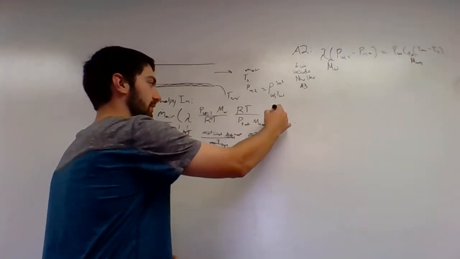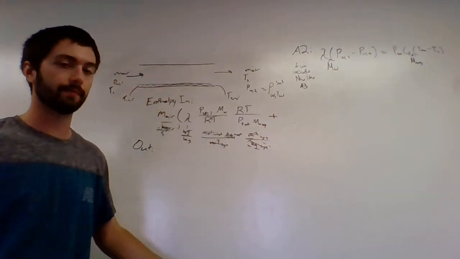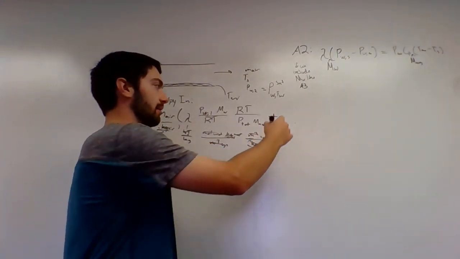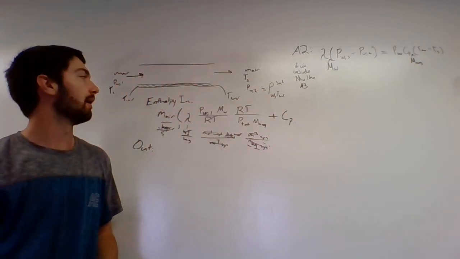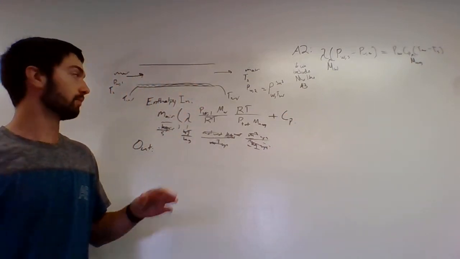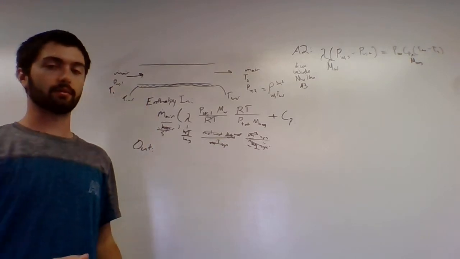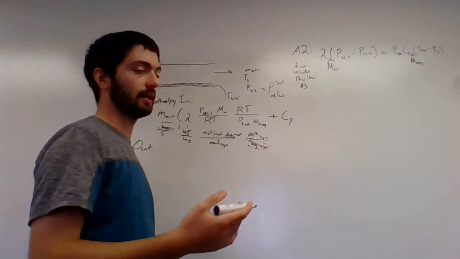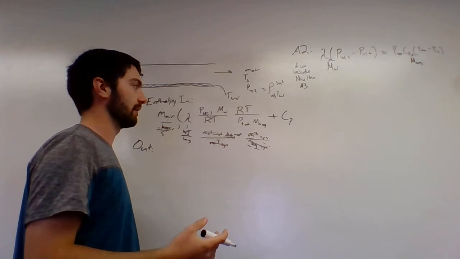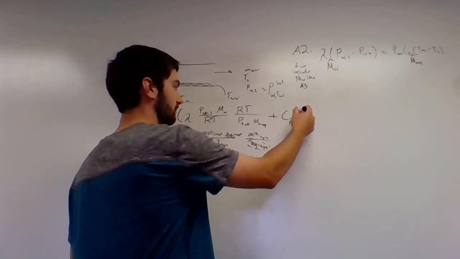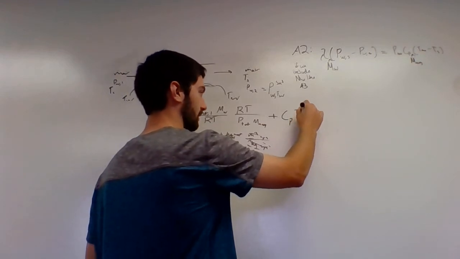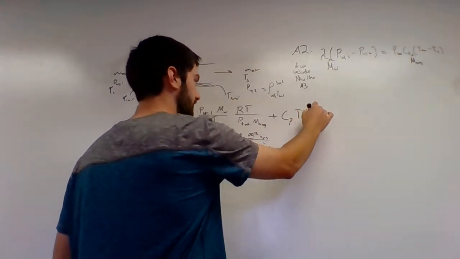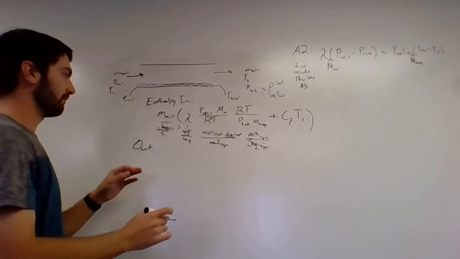Now we need to include the sensible heat. That can be done by the heat capacity times a temperature difference. Normally we would do the temperature in minus a reference temperature, but in this case we're going to set our reference temperature equal to 0 to keep it simple. So we can just say it's Cp times T1.